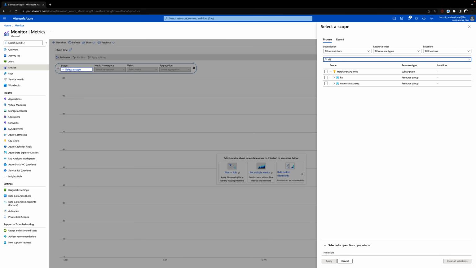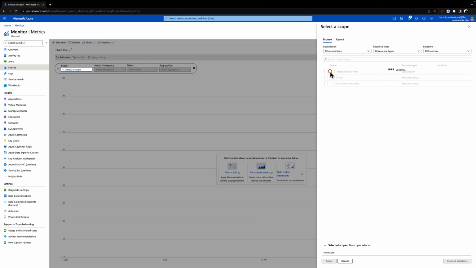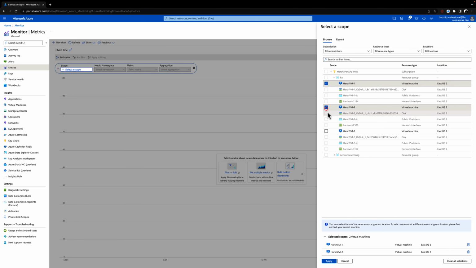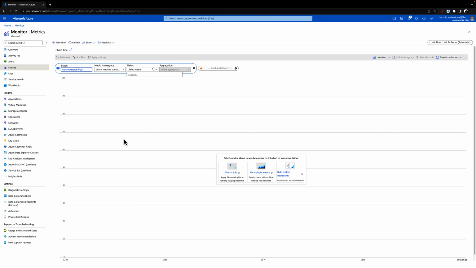Like for example, virtual machine. Let me see if I can find it. Wow, there are lots of them. Anyway, the easiest way for me is to select virtual machine 1, virtual machine 2, virtual machine 3. I'd like to see all of these 3 machines or resources to see what's going on. So click apply. And now, obviously, the next step is you need to select your metric. And here you can check how many metrics are available for you to review. There are lots of different things available here. You just need to see which one you are interested in.